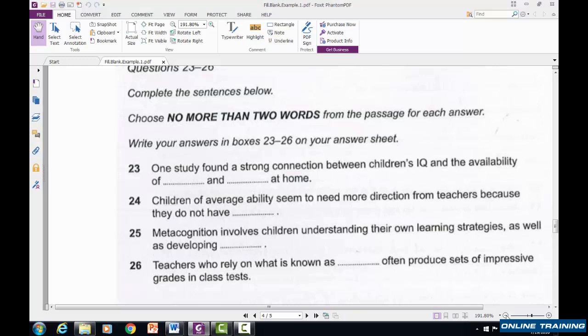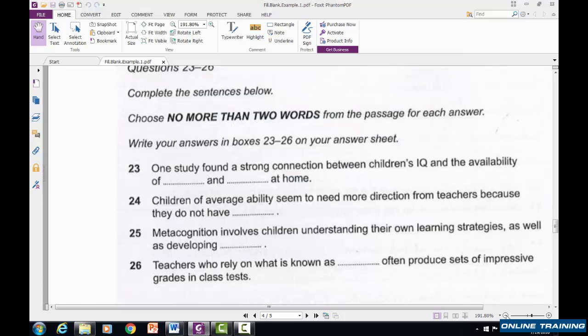And we were talking about, of course, nouns and verbs, which are keywords. And then for the rest of them it's pretty much almost the same. Number 25 also might be easy to find because number 25 has the word metacognition. And that word is going to be very easy to locate also. So the easiest ones to probably find here are number 23 and number 25. If we know where those two are, then we'll be able to locate number 24 and 26 a little bit easier. But these questions go in order.